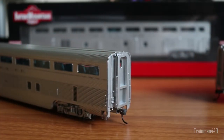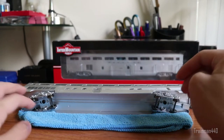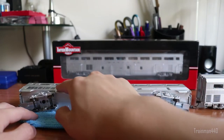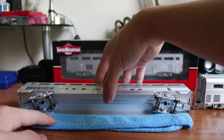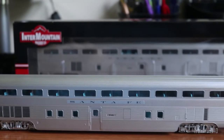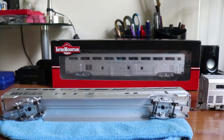Let's take a look at the underframe and the roof. Okay, so the underframe. I have it laid on this microfiber cloth, so the sides shouldn't be damaged. But the underframe, as you can see, is very minimal. There's nothing underneath here, quite frankly. And it's honestly not a big deal because these side shroudings actually do cover up the bottom, so you can't see anything. In fact, if I place it on the table here, you can see there's such a small little gap that you won't be able to see anything underneath there anyways. But they don't have anything down there, and it's a bit of a shame. I would have liked to see a little bit, but again, it's not a big deal.